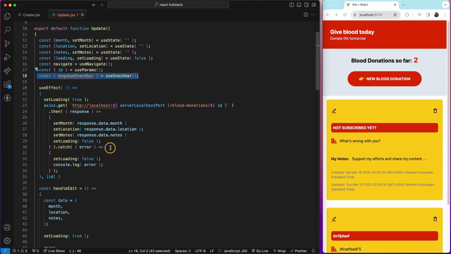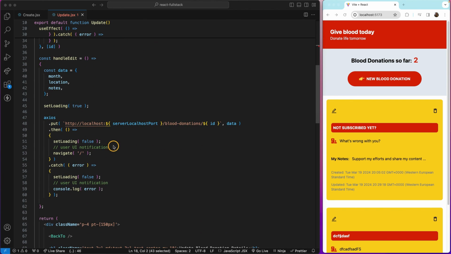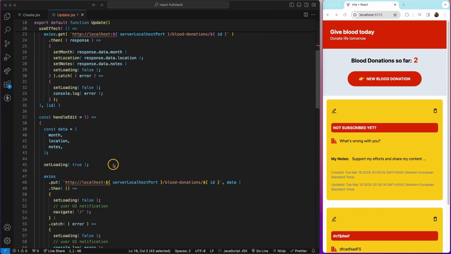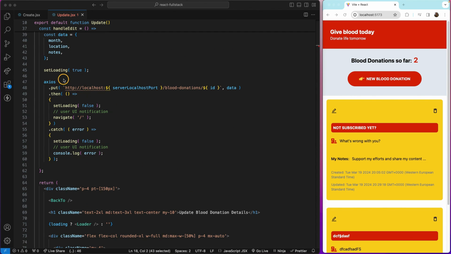And as we did here, okay, looks like I didn't leave any notes here, but this is not so important because actually I need, oh, there you go. Yeah, this is when we fetch. So we do not want to do that when we fetch. We want to do that when we save the data, when we update the data. So I'm gonna copy paste. It's the same thing, of course. The string is slightly different. This time it says blood donation updated instead of created, okay? But the error message is going to be the same. An error is an error, so there's not much about it.